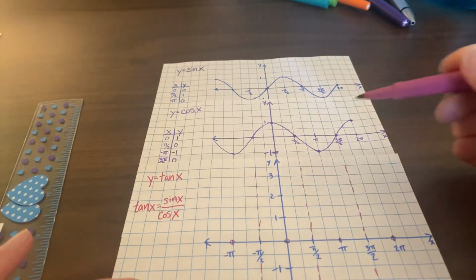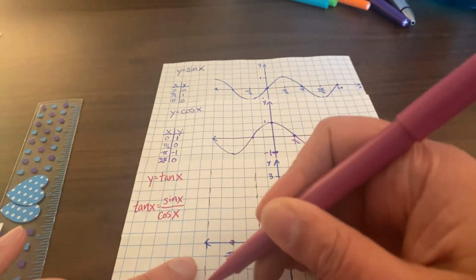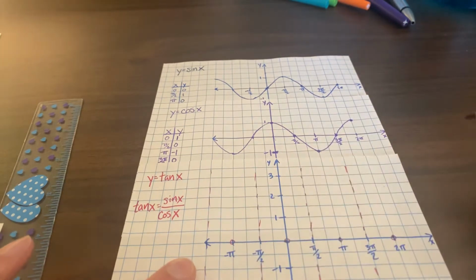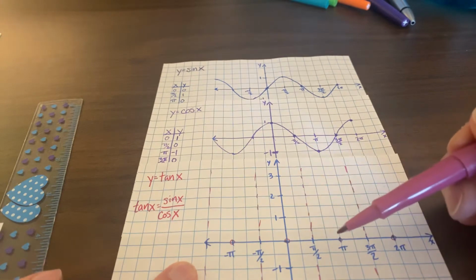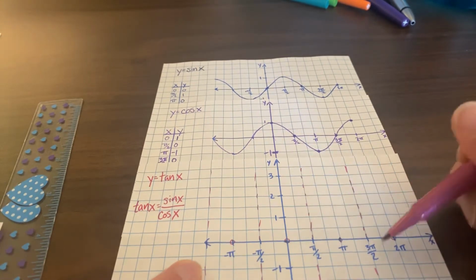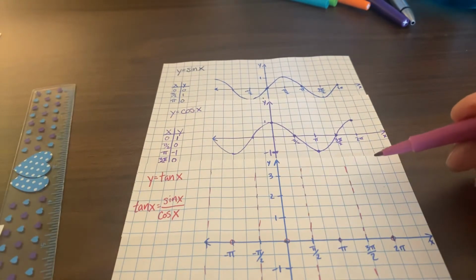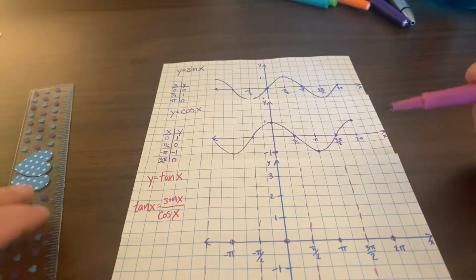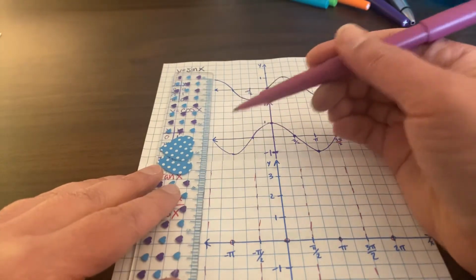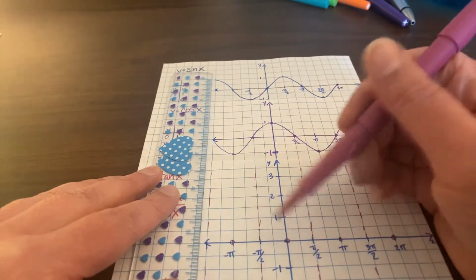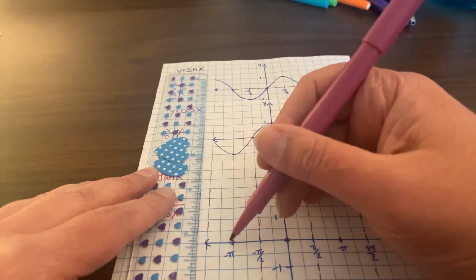At this point you may be saying, it looks like there's a pattern where the tangent function has an asymptote at odd multiples of pi over 2, right? So plus or minus pi over 2, plus or minus 3 pi over 2, and so on. Now, let's consider what happens in between the two asymptotes, right? Let's look at this chunk right here.